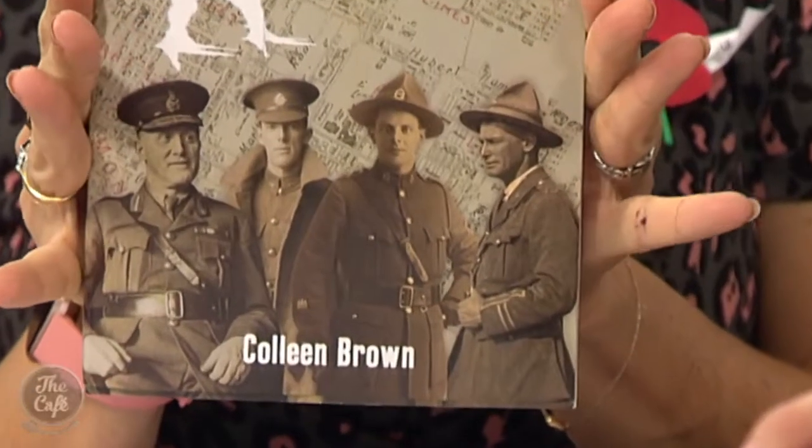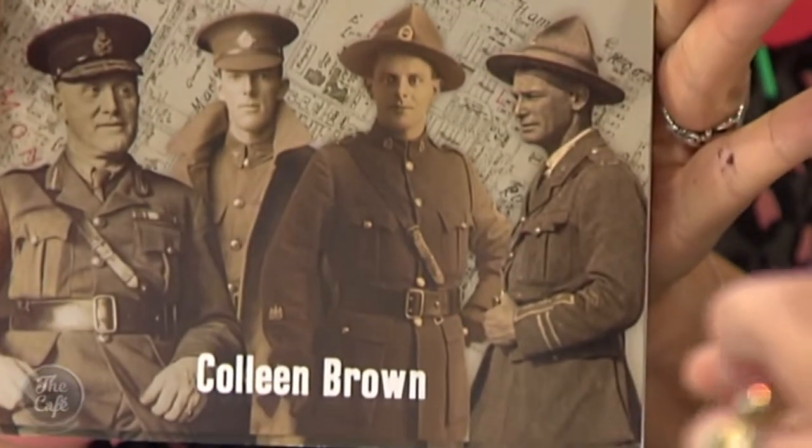It would have been a very personal and emotional journey for you. What are some of the stories that stick out? Finding the records of the men was quite easy because they're all on a database at national archives, but finding the families of each of those men was extraordinary — I became a detective. Harry Clark, who got the men up on the hill — I found his family in Wanganui, and they said, oh yes, we've got diaries, do you want us to email them to you? A lot of things had never been seen before.